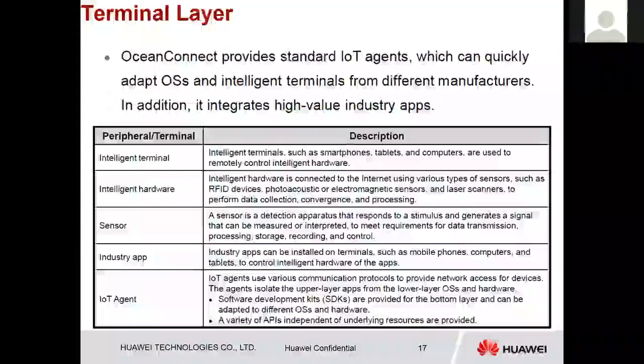And this is the terminal layer, covering different kinds of terminals. For intelligent terminals, like smartphones and computers. In some countries they support smart home, which can connect all the devices in our home.